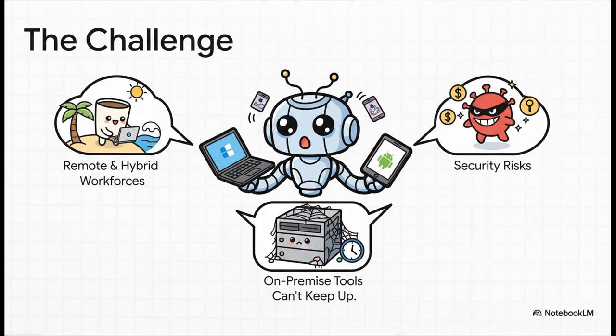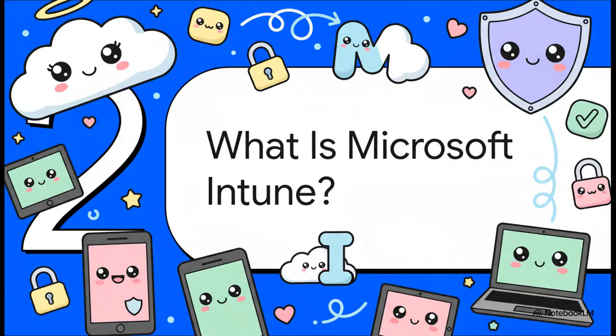You've got employees working from everywhere. They're using their own personal phones, their own tablets, that whole bring your own device or BYOD thing, to get into sensitive company files. Your IT teams are trying to juggle Macs and iPhones and Androids, not just the good old Windows PCs. Every single one of those devices is a potential security risk. And those old school tools, the ones designed for everyone being in one building, they just can't keep up. They're totally overwhelmed. So, how in the world do you solve a headache like that?